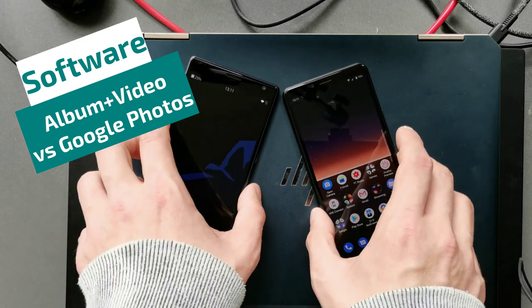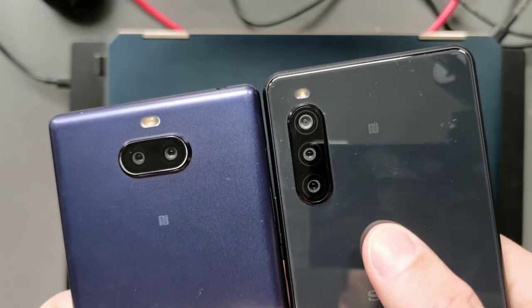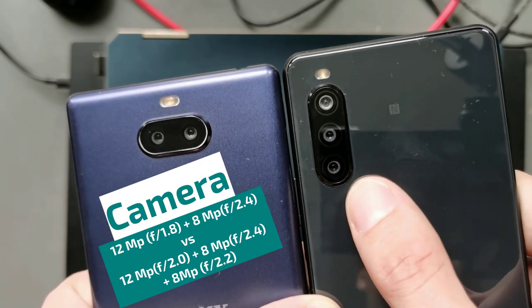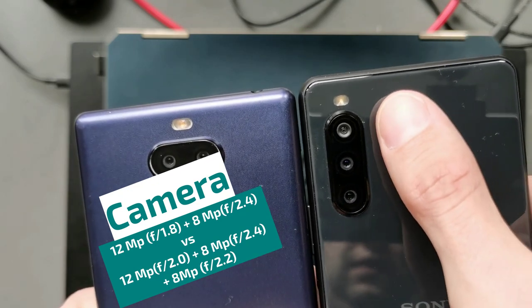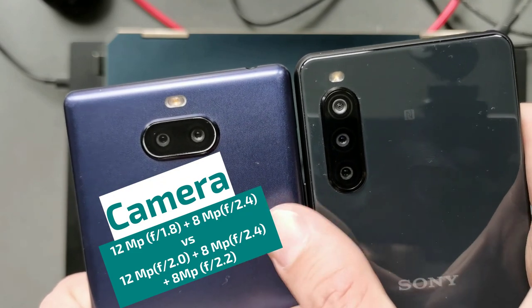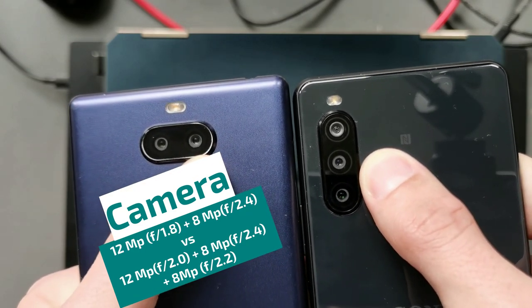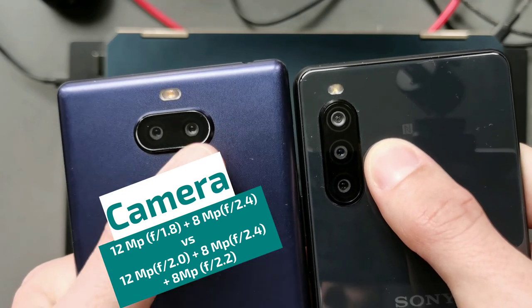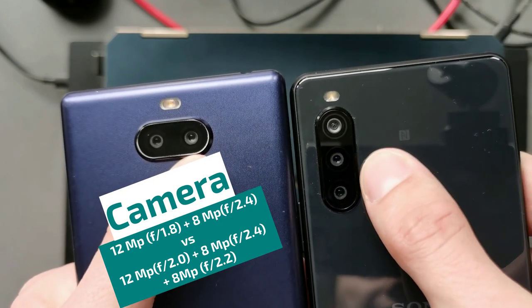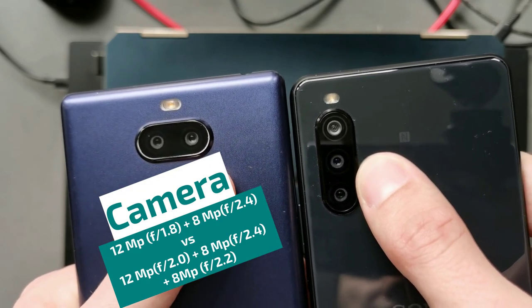When it comes to cameras, the camera setup is very similar. Basically, the 10 Mark II has the cameras of the 10 Plus, plus one more, so it has an extra ultra-wide camera. This is a tele. I think the upper one is the ultra-wide that the Xperia 10 Plus lacks. The middle sensor is the same, I think this was the main sensor, but the Xperia 10 Mark II has a slightly smaller aperture with 2.0 instead of 1.8, which the 10 Plus still has.